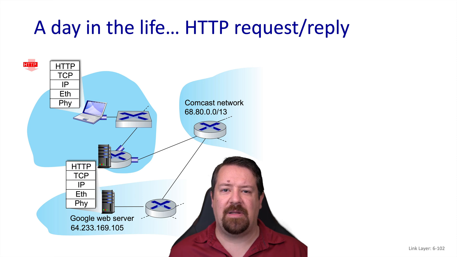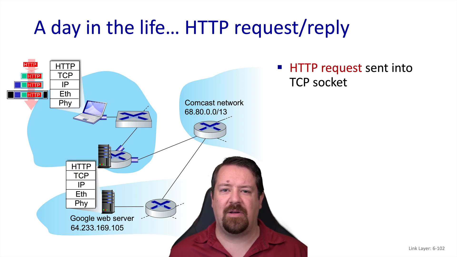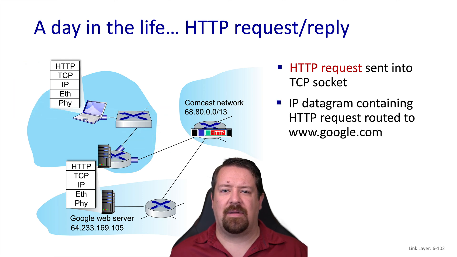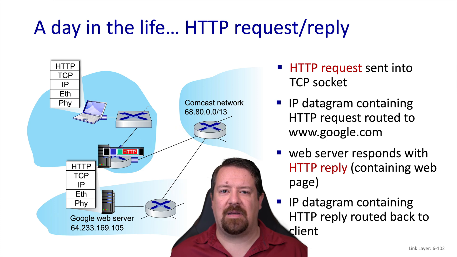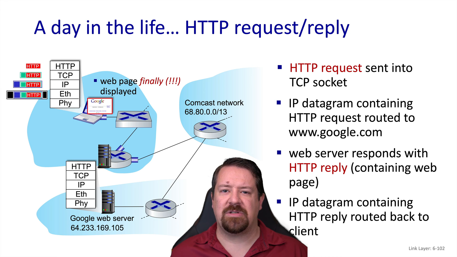Now we can look at the HTTP layer. We see the GET request being encapsulated over TCP and sent out, keeping in mind that TCP will be employing slow start and congestion management throughout all of this. So that message is sent over to the server, which decapsulates it up to the web server application. And the server can respond back with the reply, which would contain the web page requested, assuming the request is valid. Then once that packet gets back to the client and is demultiplexed up to the application, it can begin displaying the web page. Of course, this initial object would only be the base HTML, and any style or graphics referenced in that HTML would have to be retrieved in additional connections.